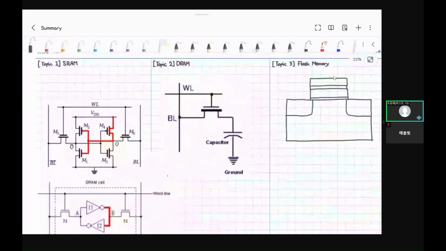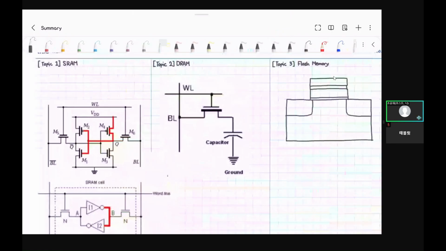And let's see the memory device. There are various memory devices now, but we will just see SRAM, DRAM, and flash memory. Memory can be divided into volatile memory and non-volatile memory.